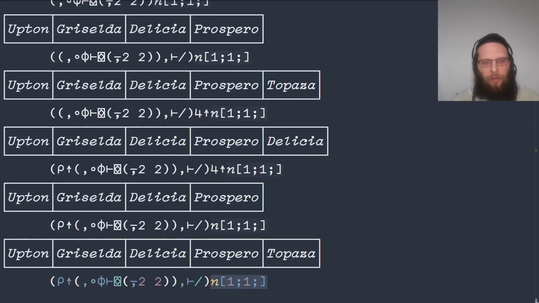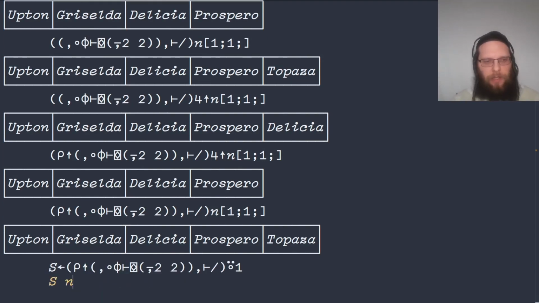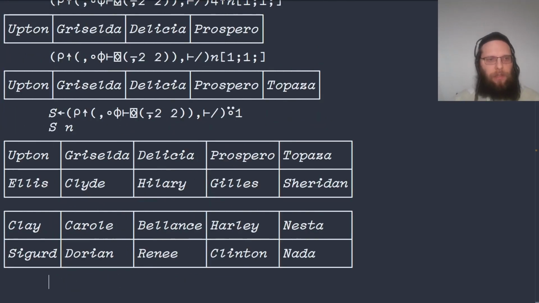So this works again on rank 1, and we can call this S for stencil, and we can try to apply that on our whole multidimensional array, and we get the desired result.